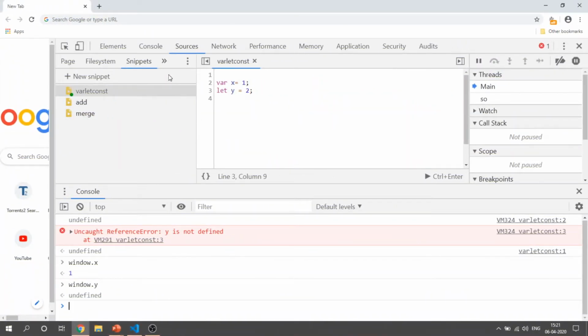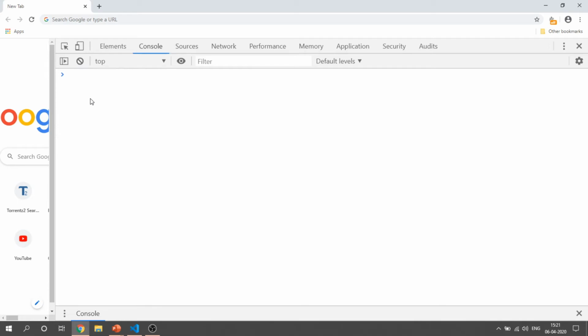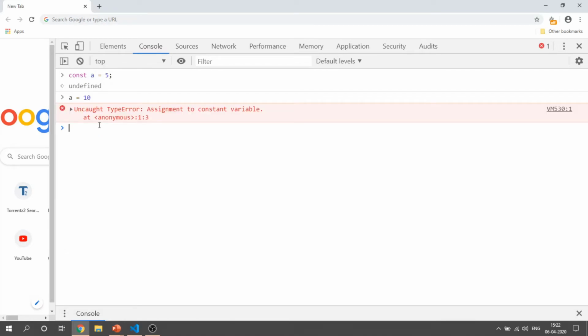For example, let's go to the console. Let's say const a equals 5. Now I want to change the value of a, and I will try a equals 10, and when I hit enter it will give me an error, assignment to constant variable. That means we cannot reassign the value of a constant.